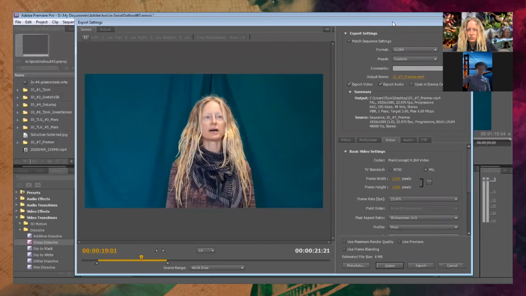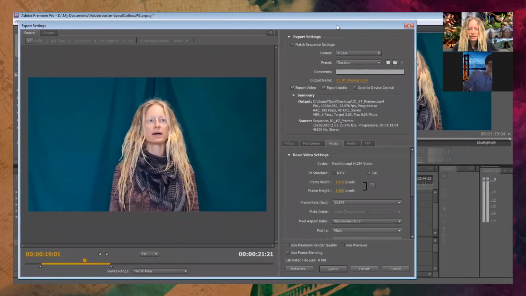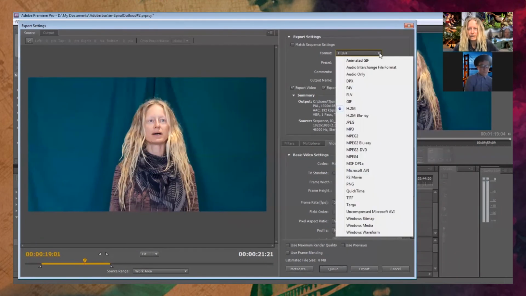And now this media box will come up. Depending on what you're creating for, the videos that I'm doing at the moment, I want them to be big enough that someone can play them on a full computer screen. When it comes to all of the different file types, I'm not super technical, so I don't know the best things. But when I was doing videos for Udemy, their specification was H.264. So that's the one that I use.